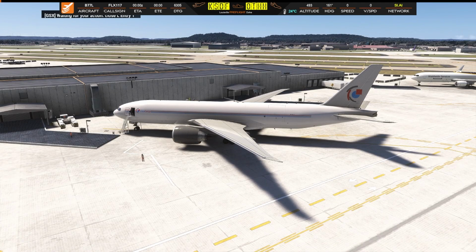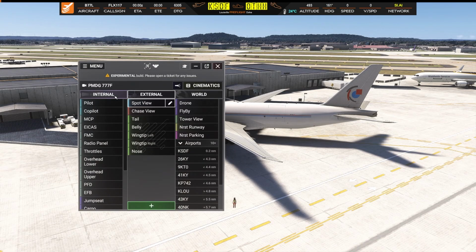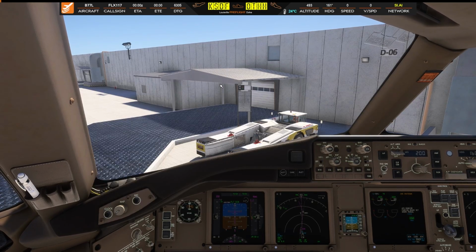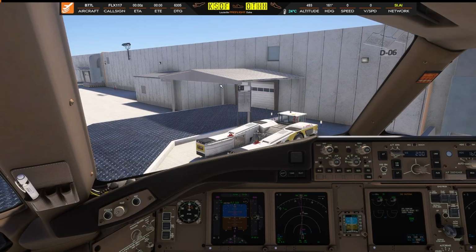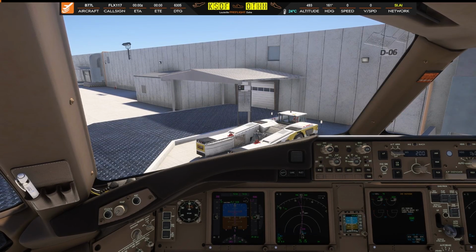We are ready for pushback. Okay, looks like we're good now. Push and start approved. Tail west.